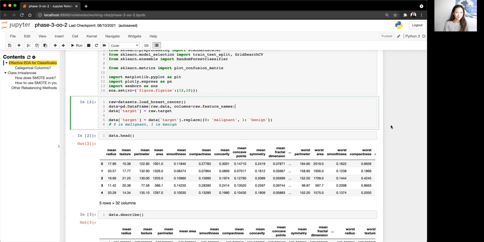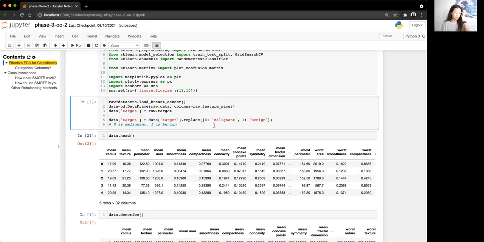All right, cool. So this data set is, as I mentioned before, on breast cancer tumors, and this is all continuous data. For effective EDA for classification, it helps to look for separability of data, because that is intuitively what your model is also going to be looking for. It's going to be looking for what features will allow it to separate my classes better.